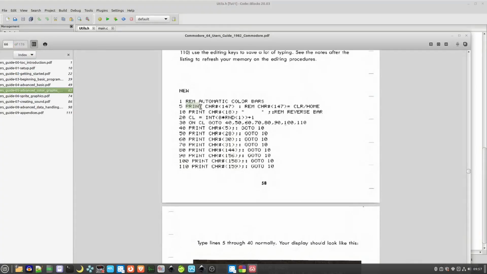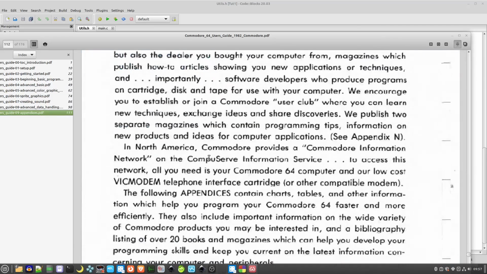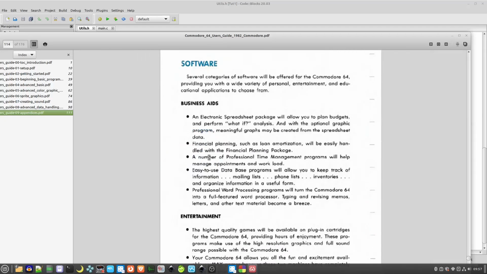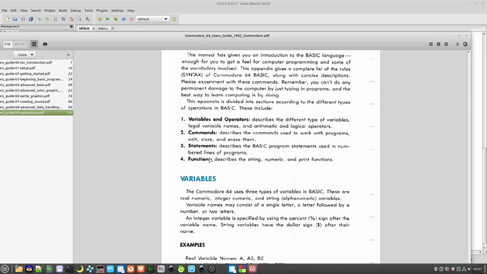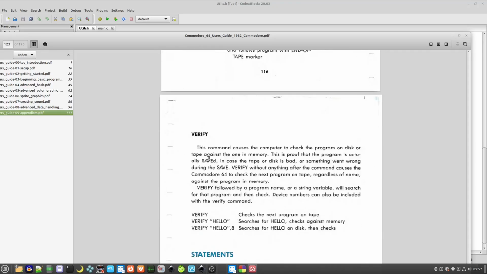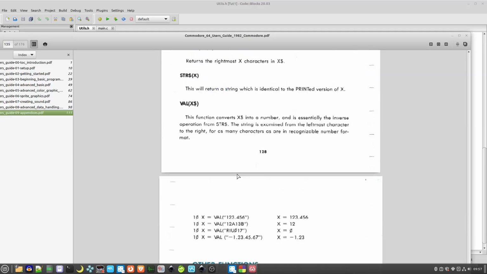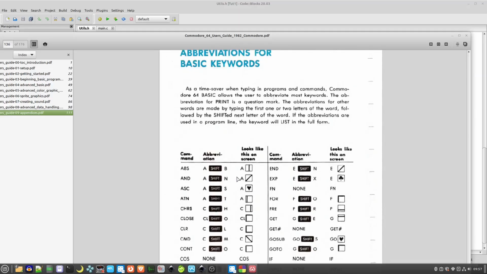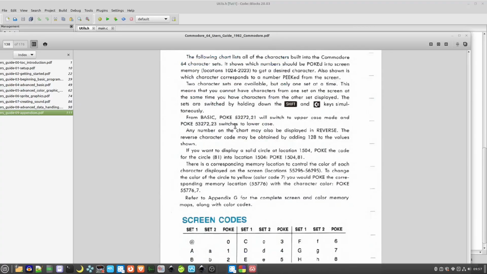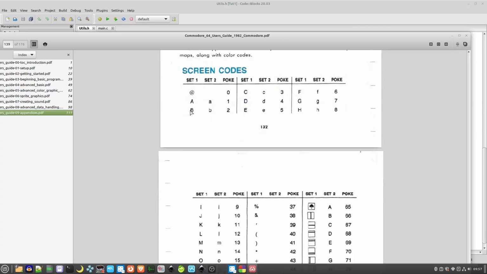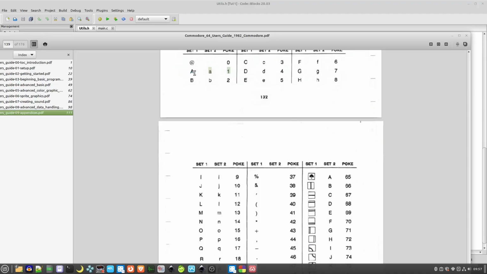So the Commodore 64 has a command called print, and then this symbol here, for example, 147. What that will actually do is call a function. It substitutes some symbols for actual commands, and that symbol there, if I find it here, where is it? So these are the screen codes I was talking about here. You'll see 1 corresponds to A.